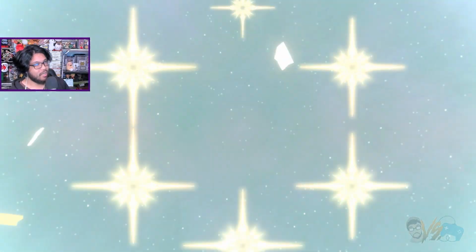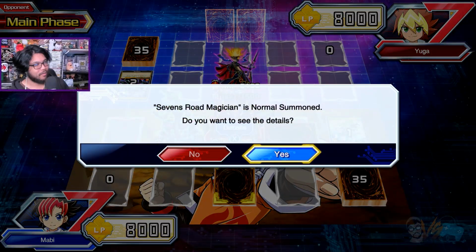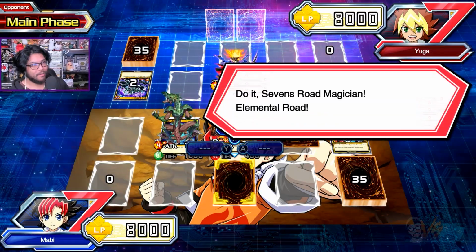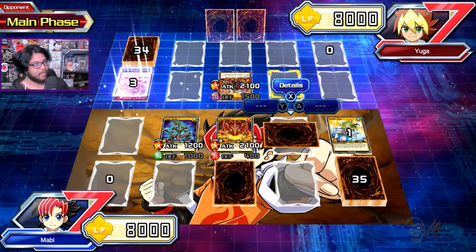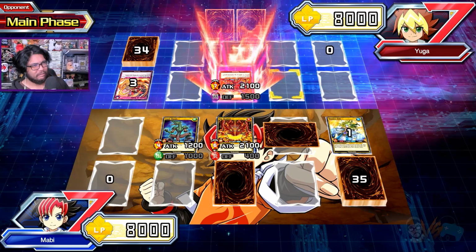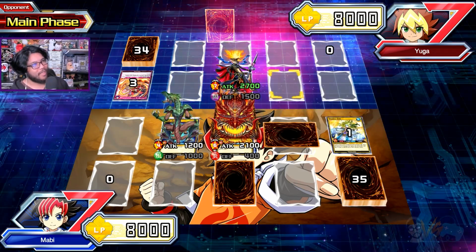Seven's Road Magician! So he's gonna wreck me right now. Damn, I have nothing to deal with it. Seven's Road Magician! Elemental Road! Elemental Road, that's the name of his attack. Ooh, very strong, man, very strong. I'll set a card. Well, damn.